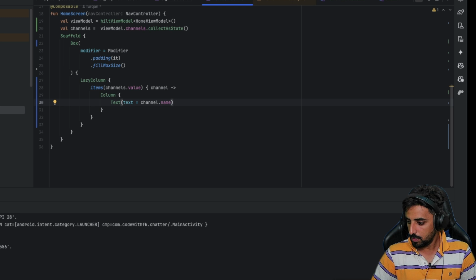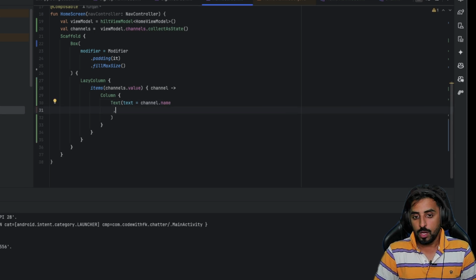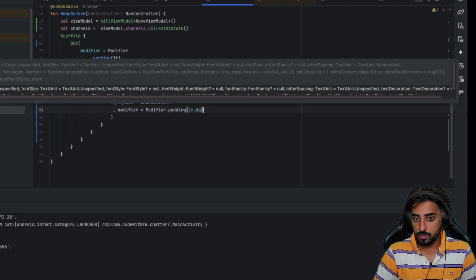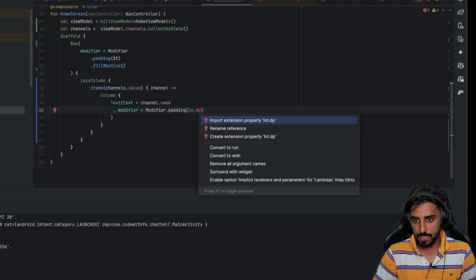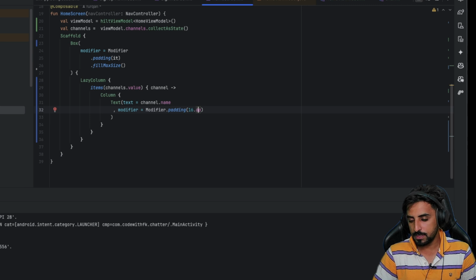Okay, now let's get to the home screen and polish this section that we have. For that, first of all we need some padding, and this should not be 16 but 15.